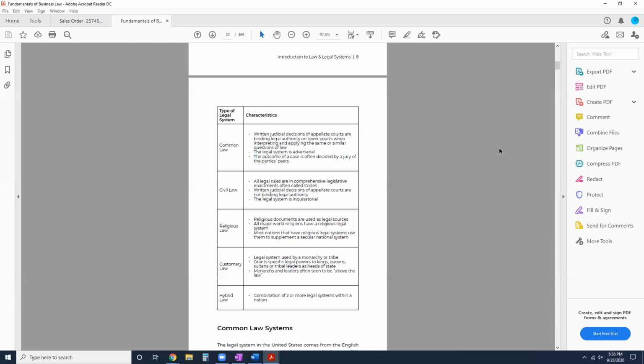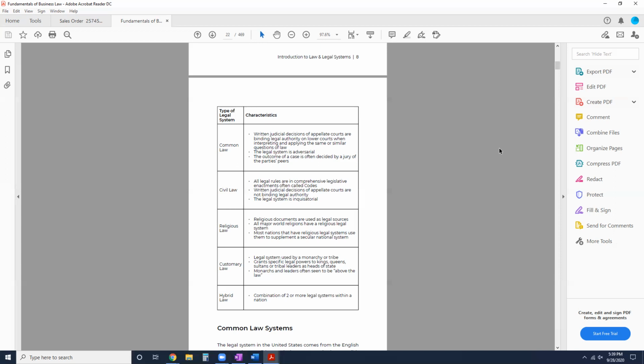Okay. Now, civil law was originated in Rome. Okay, so it comes from the Roman Empire, and also in part by the French. So those are the two biggest supporters of civil law. You're going to see it in most of Europe, outside of the British and outside of Ireland. So really you're looking at Spain, France, Italy, and also Germany, and countries that came from Spain, France, Italy. So Mexico came from Spain, therefore Mexico is a civil law country, and so on and so forth. Cuba came from Spain, so before Castro, Cuba would have been a civil law country. Argentina came from Spain. So Argentina is a civil law country, et cetera.